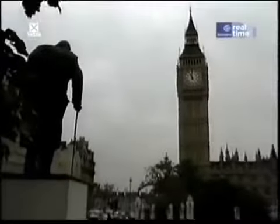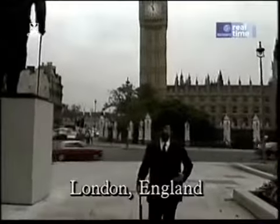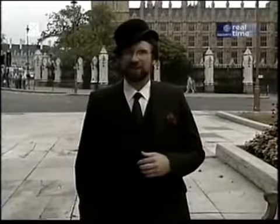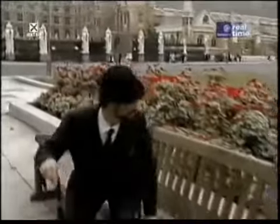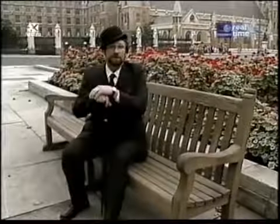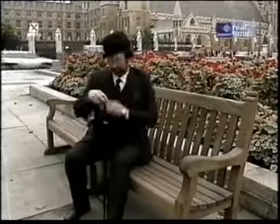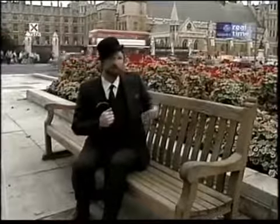I didn't have the nerve to wear my plaid shirt here in London, and I left my tool belt back at the shop. But I thought it would be the perfect place to find an authentic English garden bench. How's this one over here? A perfect example. Originally, they were made from English oak, but when all those trees were cut down, they went to teak — a perfect choice in this damp English weather. Now, if I could only find my tape measure, we could copy it.